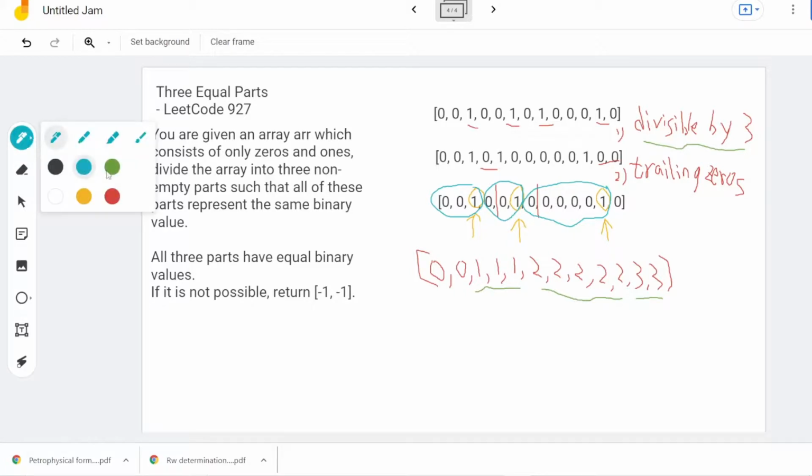Before we go to the code, I just mark what I mean by the trailing zero. So we use black. We determine how many zeros you can see here from this summation.